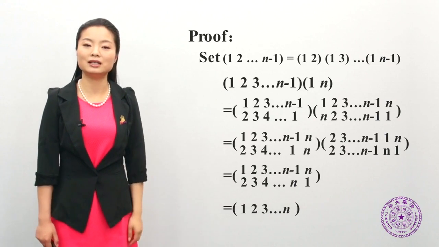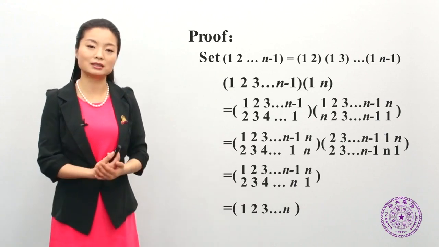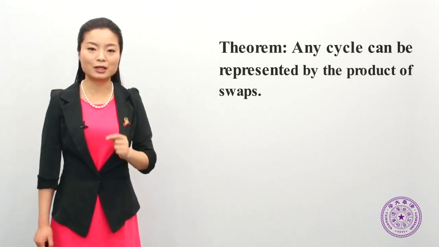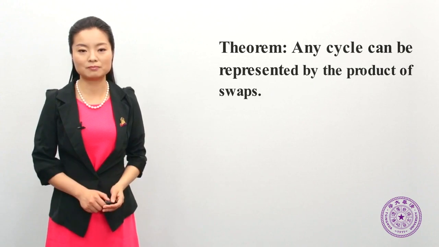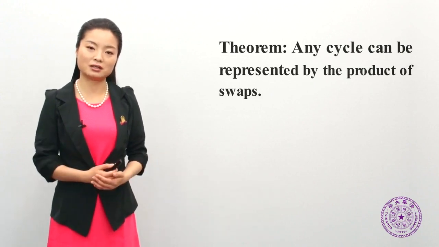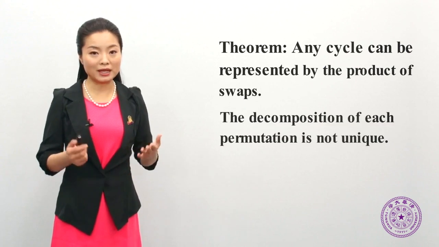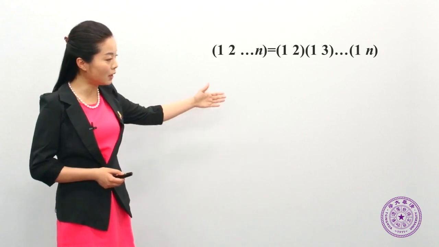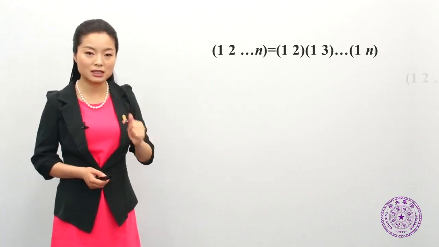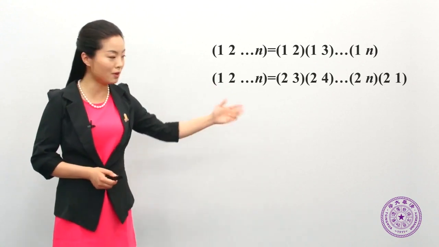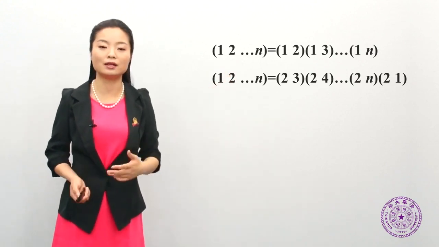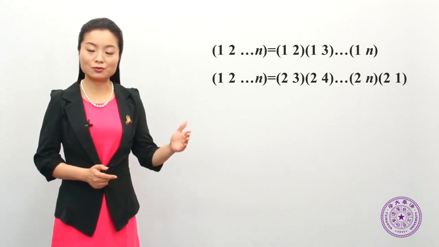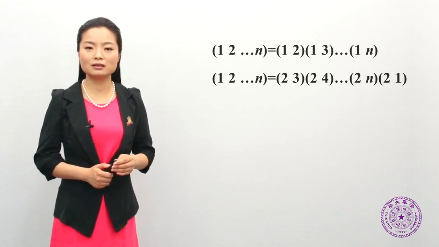Therefore, we can see that through this kind of method, we can prove that any permutation can be written as the product of several swaps. The starting point for this is not fixed. It can use different kinds of representation methods. We can switch 1 to 2, 2 to 3, continuously until n, starting from 1, but we can also start from 2, written as 2 changed with 3, 2 changed with 4, until 2 is changed with n, and 2 is changed with 1. For different starting points, its cycle can have different representations.